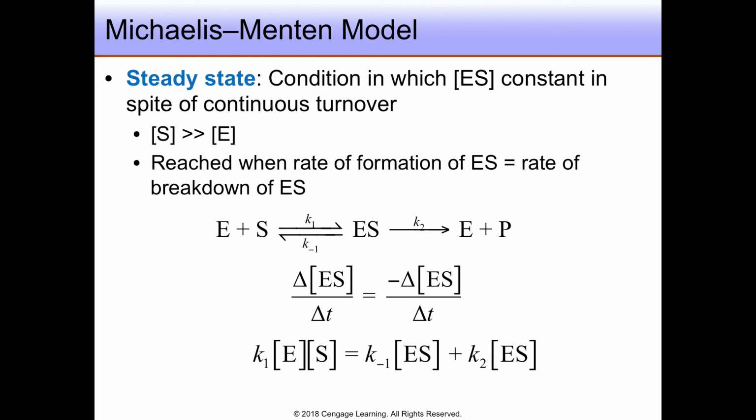Instead, it means that the enzyme will bind substrate and convert it to product, but there are so many substrate molecules present that as soon as the product is released, it binds more substrate. In other words, the enzyme remains saturated with substrate and spends no appreciable time in the free or unbound form. At this point, the rate of the formation of ES must be equal to its breakdown. We can now derive an expression of equivalence, substituting the rate expressions we derived earlier. Now we have an expression specifying steady state conditions.